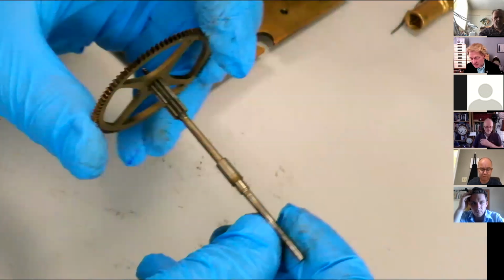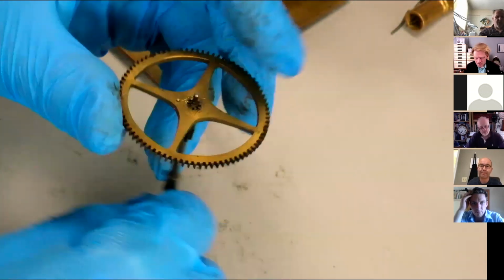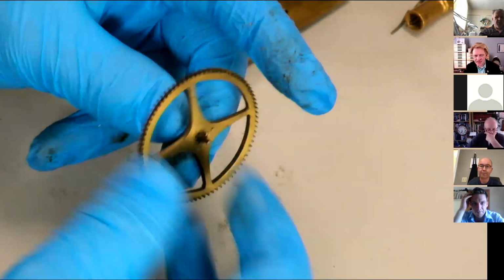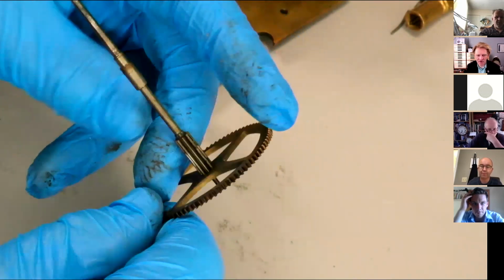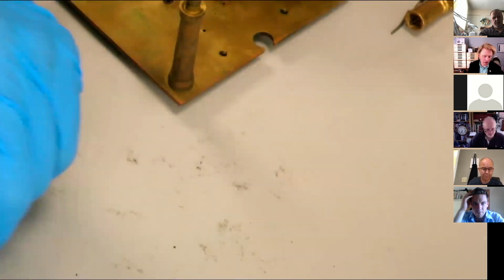Right, okay, here's our center wheel. Nothing much to report there. Funnily, unlike long case clocks or tall case clocks, the center wheel back pivot here is in good condition. It's a little bit scarred, but it's fine. The clock just needs washing and it'll be good to go. Okay, so that's our train, pretty straightforward.